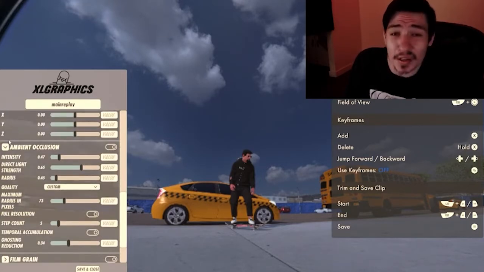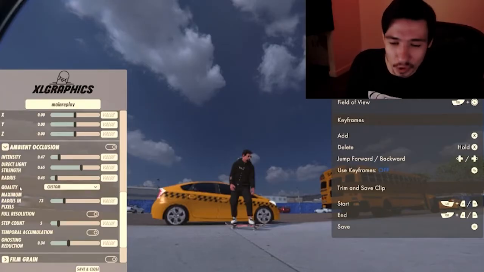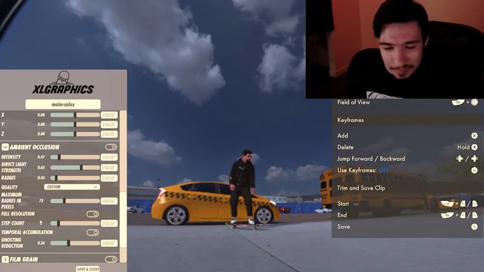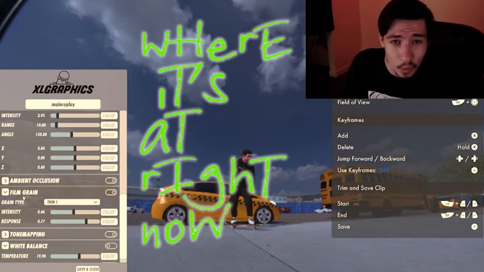I know it's a lot of settings, man, but trust me, when you get it all set up, it's 100% worth it, because your clips will be natural looking. They'll be looking so good. I'm telling you, these settings are where it's at right now.